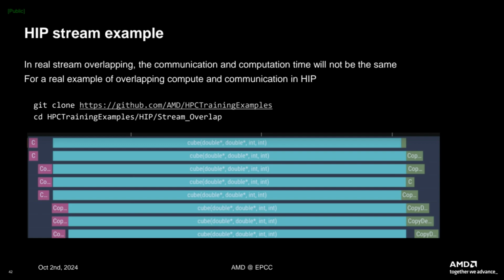These are 8 streams on which we are basically overlapping a copy from host to device, and then a computation of the kernel that's called cube, that we on purpose made more compute heavy than it should, so that we could see the big rectangle basically in the trace, and then there's the copy back from device to host. So please wait for Omnitrace on Friday to see that picture.